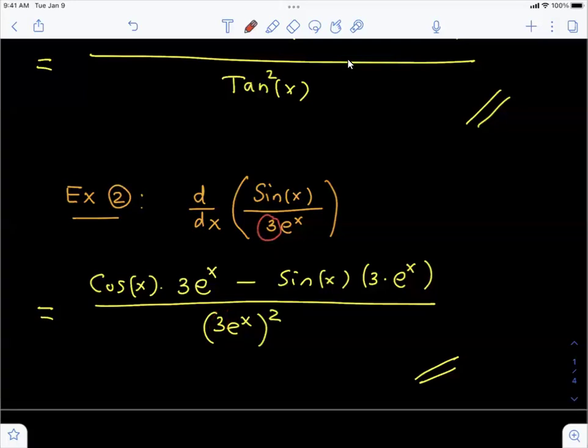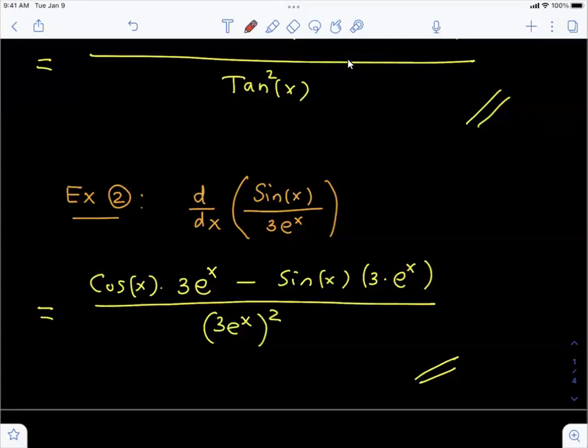This 3 in the denominator is an algebraic multiplication. In other words, you can bring it out as a product of 1/3 just to get rid of this 3 here. If you do that, you essentially have a constant multiple of 1/3 in front, and you differentiate sine x over e^x. So it's up to you which way you're going to proceed. But if you have that constant multiple approach, make sure right after that factor 1/3 you have parentheses or brackets to enclose everything, because 1/3 is a factor that belongs to everything.